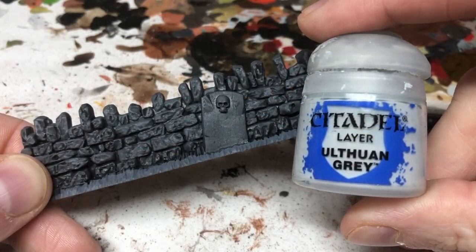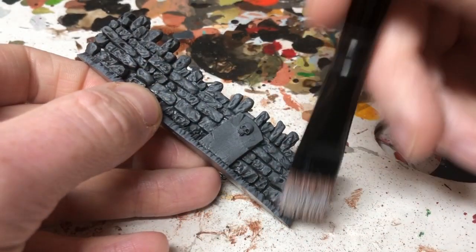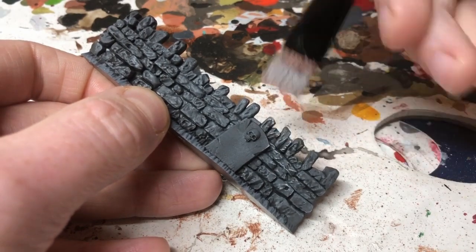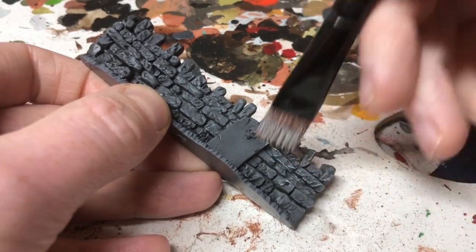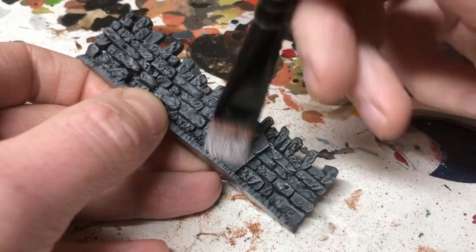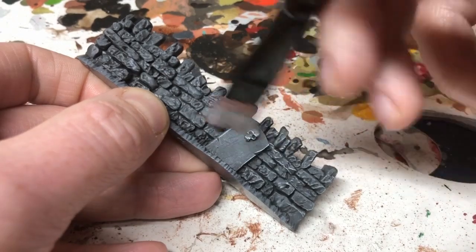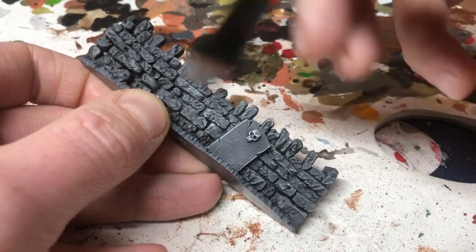And when the Nuln Oil is completely dry, I'm just going to do a really heavy Ulthuan Grey dry brush. I'm going to build it up over a couple of dry brushes, just really going to pick out those edges. It's going to be quite a high contrast thing, so you've got really dark shading and then the really bright highlights. And I'm going over the whole thing. And that is pretty much going to finish this wall off. It's going to be that quick, that simple.